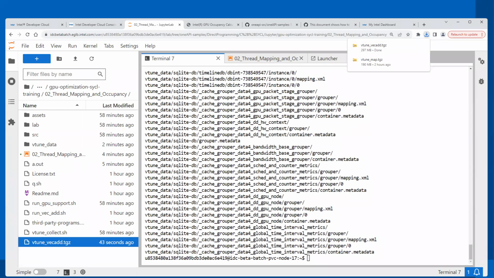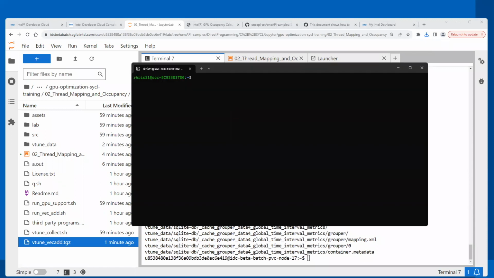Let me go to my terminal window and then to the download folder.